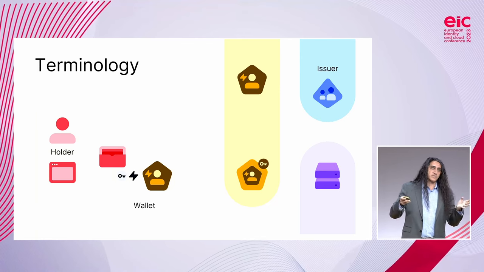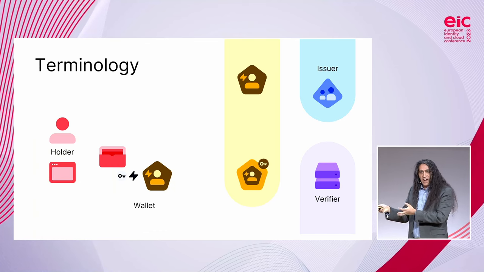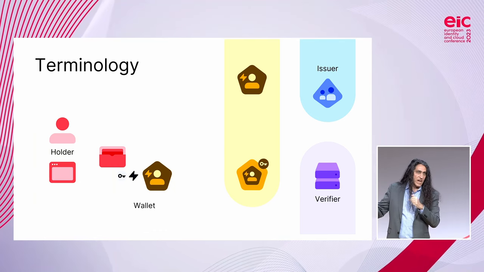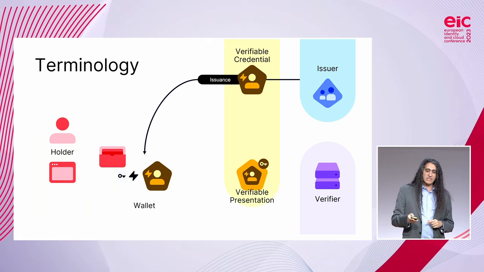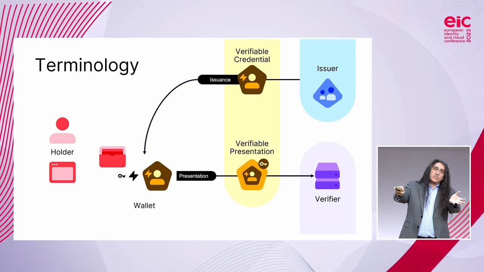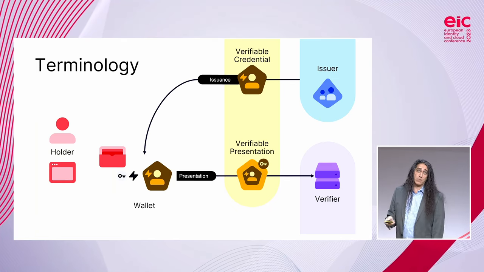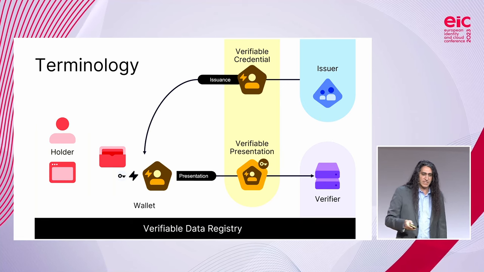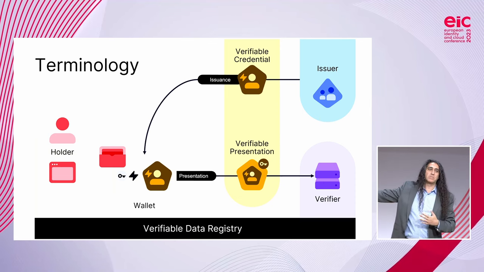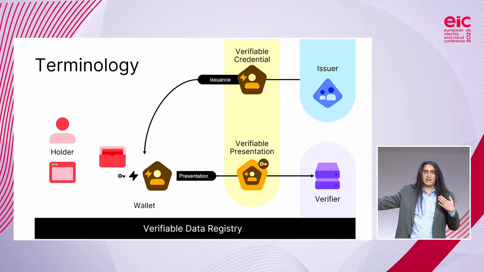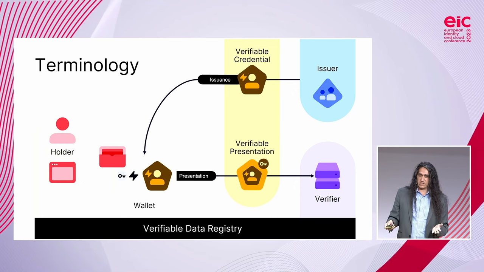The identity provider or attribute provider is the issuer. The verifier is what performs the function of a relying party. What we have in there is a verifiable credential, and what we use when we actually use that thing to perform whatever operation we want is a verifiable presentation. That's the terminology. And then there is the verifiable data registry, which is more magic. It's basically the place where you keep your metadata and your corresponding keys and your trust information. Won't go into the details because we really don't have time.